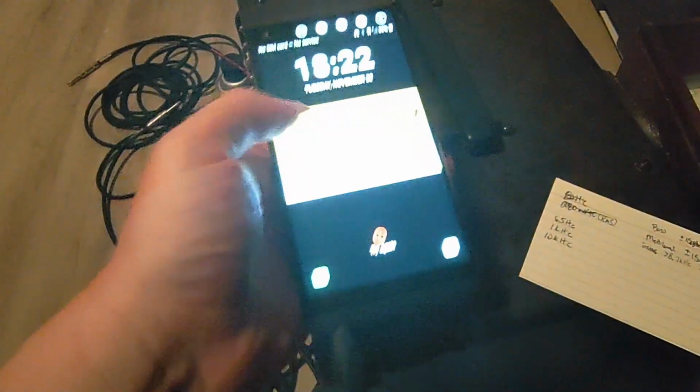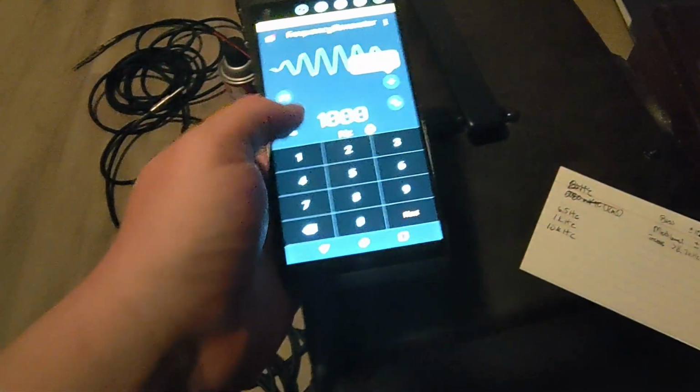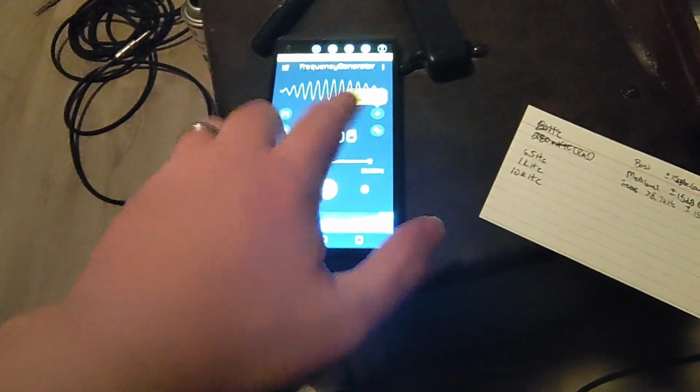and set it aside. Alright, now that I've got that set aside, I've got a cell phone here generating audio signals. I'm going to set it to that first one. It said 65 Hertz.